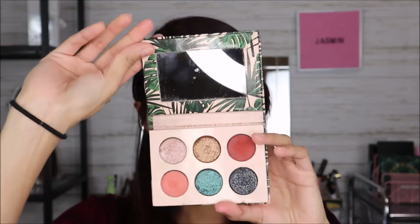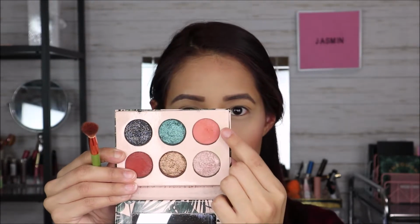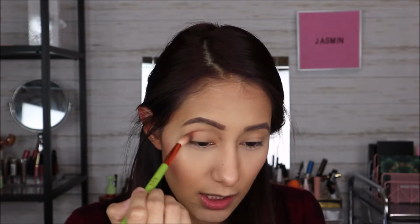I'm gonna grab the Dose of Colors and iluvsarahii collaboration that I'm obsessed with. You can still purchase it on the Dose of Colors site, as far as I know. And I'm gonna take this pinky shade right here, corally pink. I'm gonna take that, corally. I am going to just buff it in the crease.